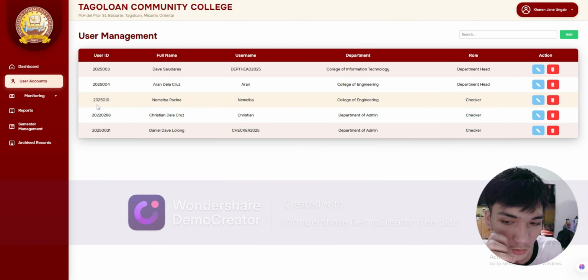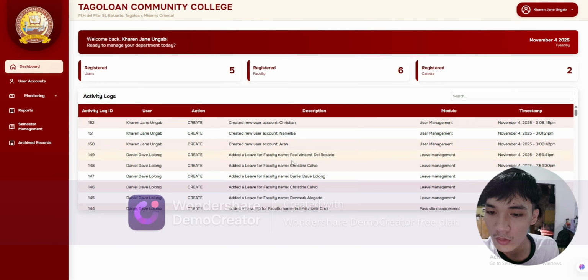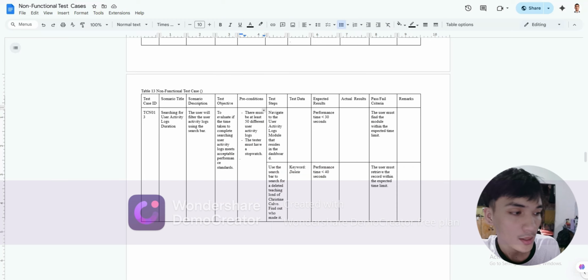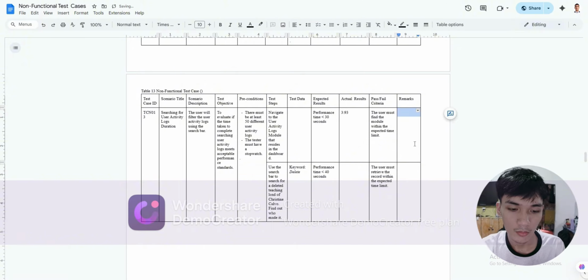So dito tayo nanggaling. So performing step 1 in 3, 2, 1. So here, we executed the task in 3 seconds and 93 milliseconds. So this is considered a pass.